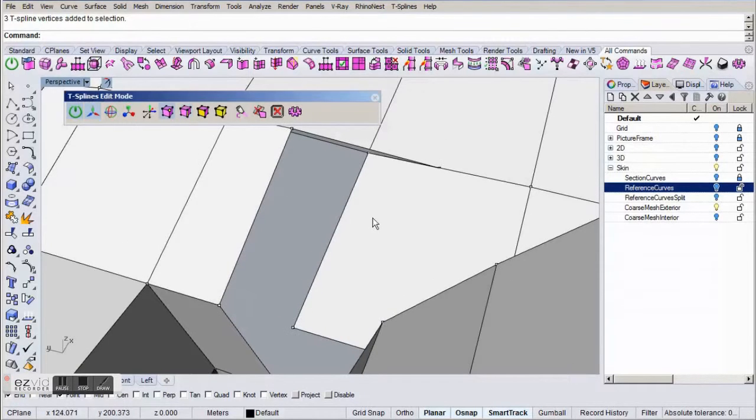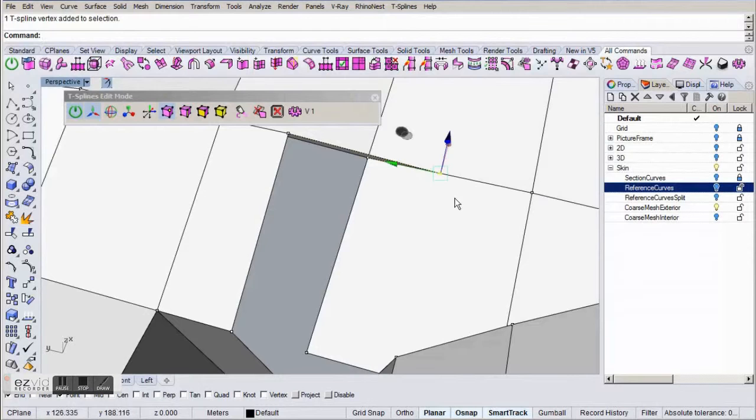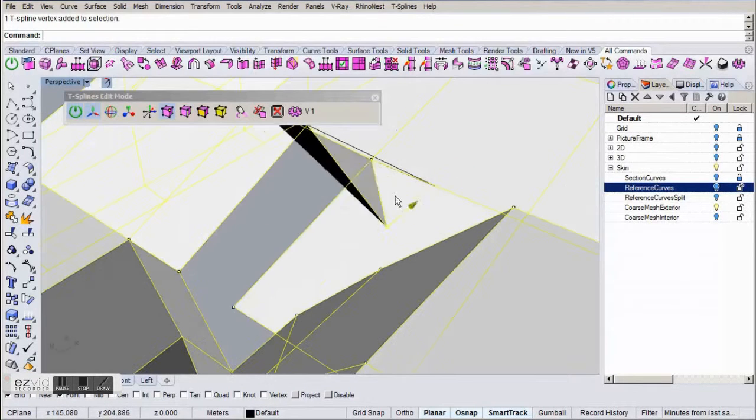Let's switch to our point mode. And let's select this vertex and merge it with the other one.